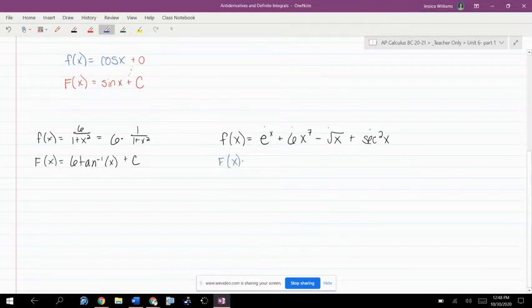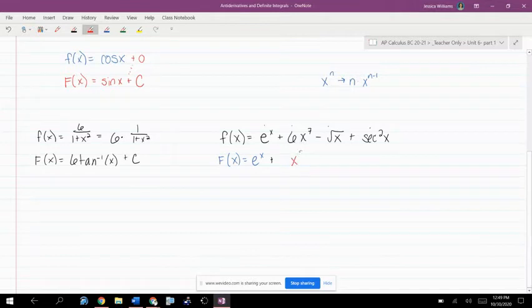So what did I take the derivative of that gave me e to the x? Duh. Now this, think about how these happen. These polynomials happen when you have x raised to a power, you pull the power, and you subtract 1. So if your derivative has already been taken, and you are undoing that, you need to undo those 2 steps. If your step is pull the power, subtract 1, then to undo that, the first thing we're going to do is add 1 to the power. And then instead of pulling it and multiplying by the power, we're going to divide by that power.